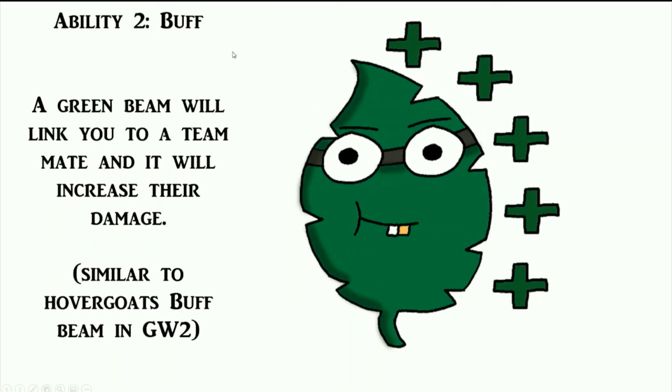Right, his second ability is the buff, which will basically be like Sunflower's heal beam, but buffing instead. So a green beam will link up to someone, and it will increase their damage. I'm not sure by how much, maybe like 25%, 50%, not that much. I wouldn't want to make it too strong. And then it's basically Hover Goat's buff beam in Garden Warfare 2. So he's a bit like Torchwood and Hover Goat combined, and looks like this.